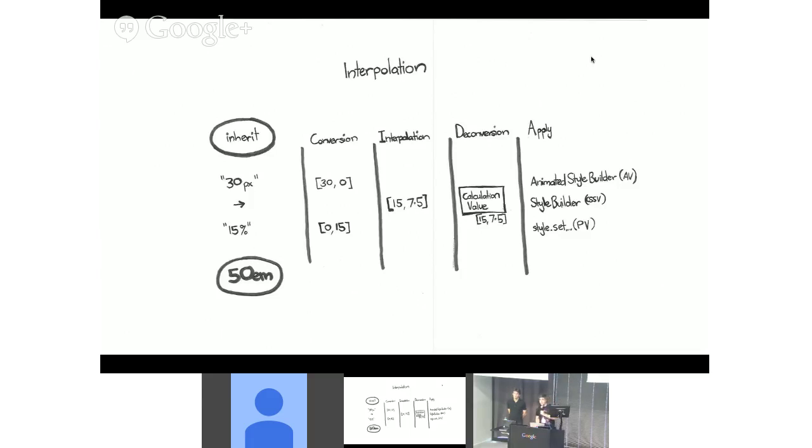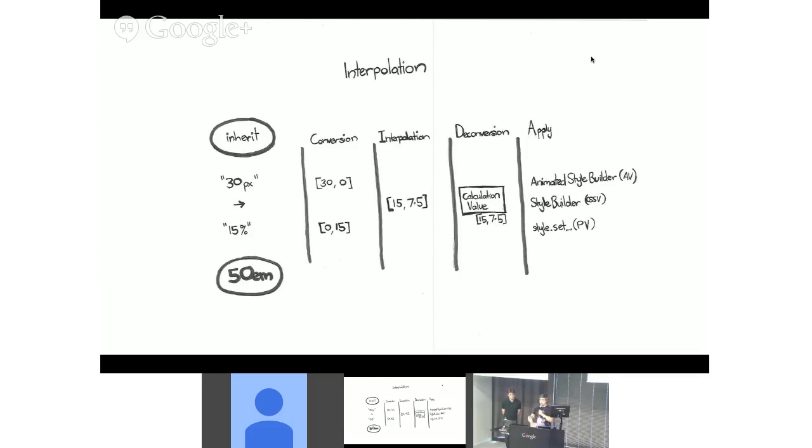Interpolations are a little bit deceptive. They seem like they should be really simple, but they turn out to be a bit more complicated than we thought. So we've actually worked out that there are 4 phases in interpolation: conversion, interpolation, deconversion, and application, or cider, which is also my favorite drink. The advantage of separating this up into stages like this is that it makes the code a lot more modular. We can reuse a lot of pieces, and we can cobble together interpolations that perform different tasks.